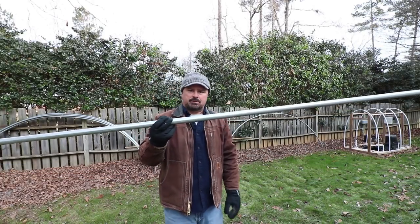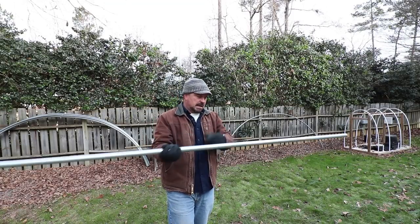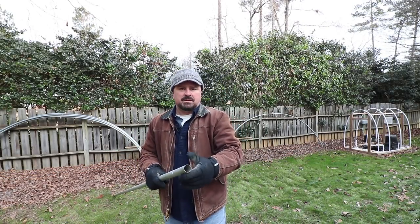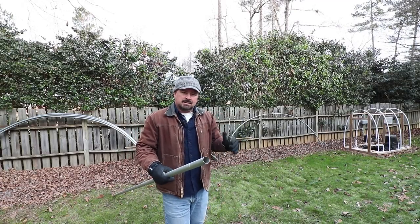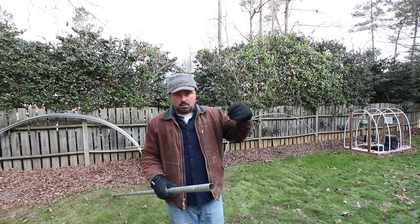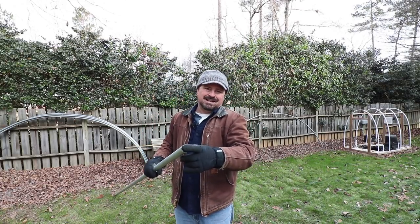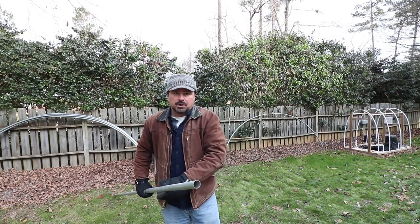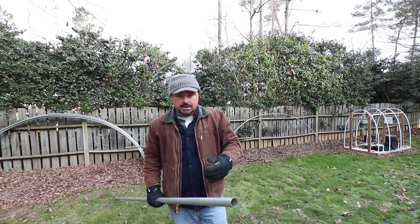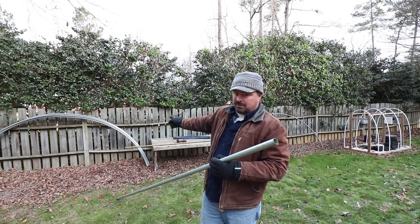The pipe we're going to be using is actually a top rail from a chain link fence — you see these all over the place. This is the little top rail that runs across the top of a chain link fence; I think it's an inch and three-eighths pipe. It's a pretty thin-walled pipe which allows us to manually bend it. There are a lot of different types of pipe benders — you can rent a more industrial one for very large pipes for more permanent structures. This little manual one allows me to bend something about this size. These hoops are pretty permanent as long as you don't let snow crush them or have a freak windstorm with the plastic on. These last a long time — those hoops are 15 years old.